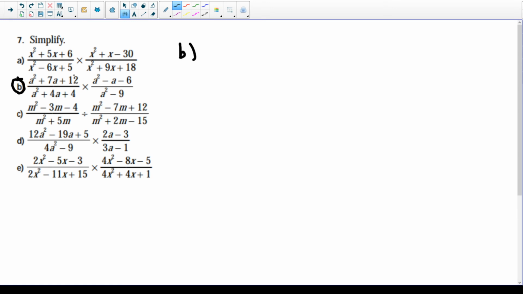So two numbers that multiply to 12 and add to 7. So again, how quickly can you do that? Okay, so it's 4 and 3. It does not matter what order you put those into a type 1 trinomial. I like to put the biggest number first, but it doesn't actually matter.